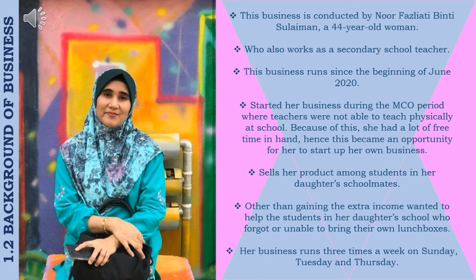She sells the product among students, her daughter's schoolmates, through her daughter, since that child of hers is obliged to go back to school to attend classes physically. Her motive to start this business, other than gaining extra income and filling up her spare time, was also to help the students in her daughter's school who forgot or were unable to bring their own lunch boxes. Her business runs 3 times a week, on Sunday, Tuesday, and Thursday, as this is only her part-time work. The preparations for the product are all done in her own kitchen at home.